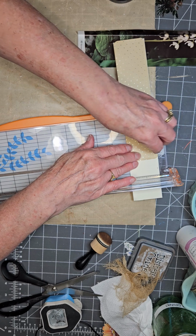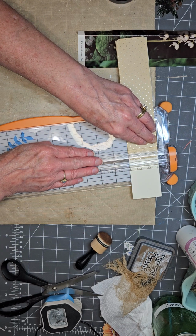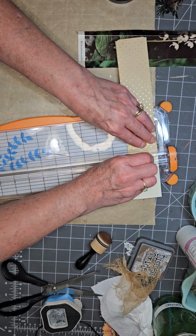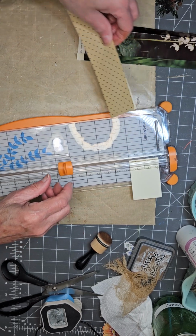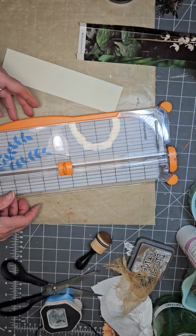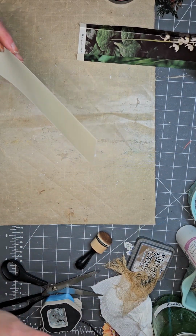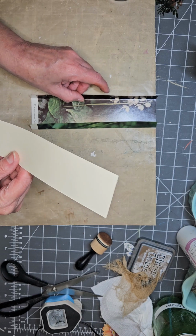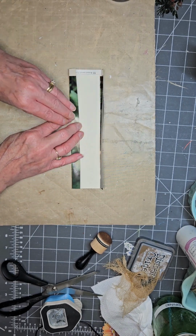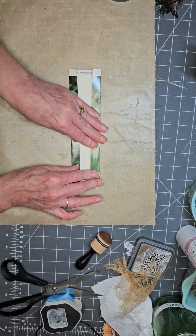So I'm going to show you, instead of using this polka dot, using just plain. You don't have to use your best cardstock. Whoop, cut the bottom right off of there, didn't I? Oh well. You don't have to use your best cardstock. You can just use plain, ordinary cardstock to use this, okay? And I'm not even going to round the corners yet, but I will.